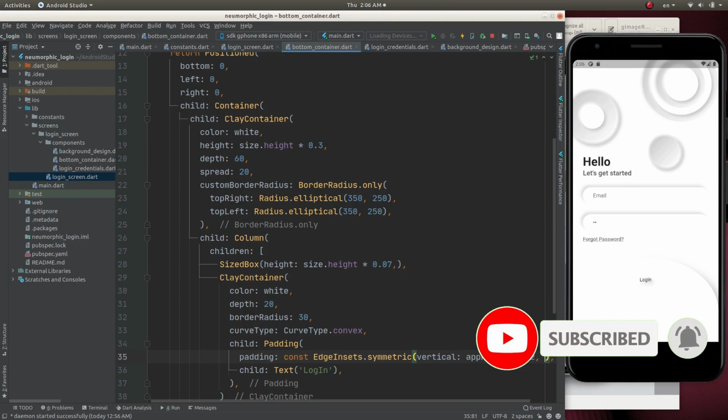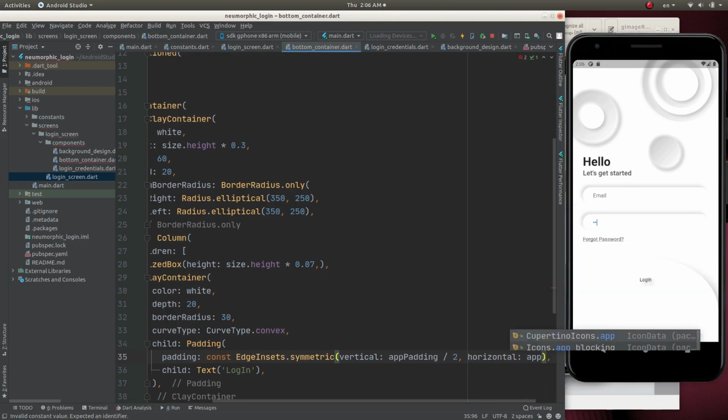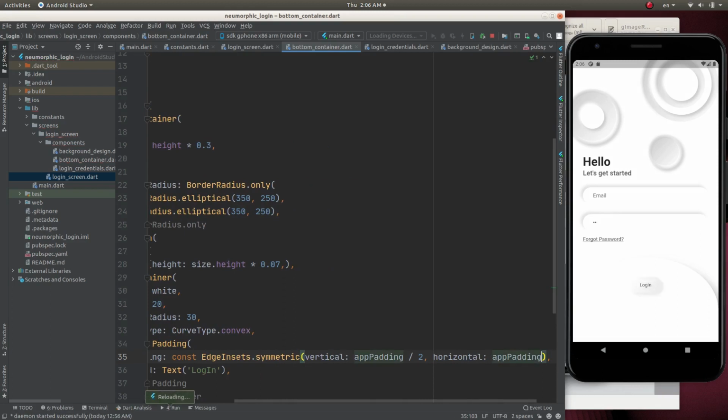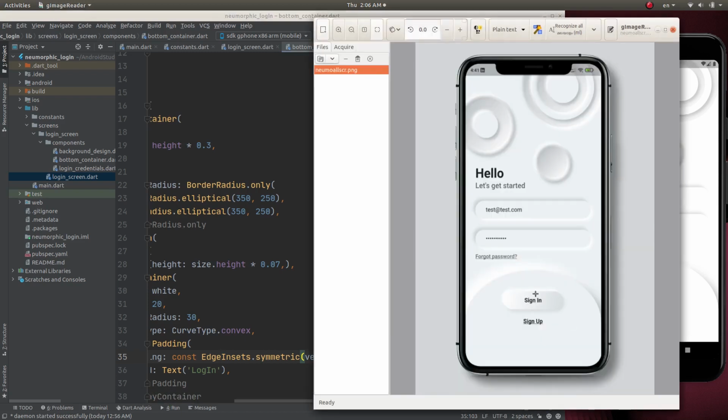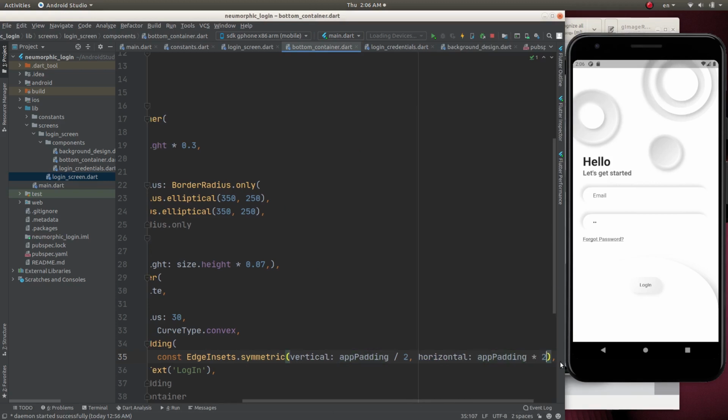And for horizontal, padding. Okay, this looks good. I think the button is a little bit bigger. Let's have start book. Okay, that looks good.